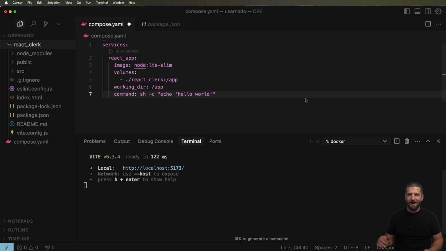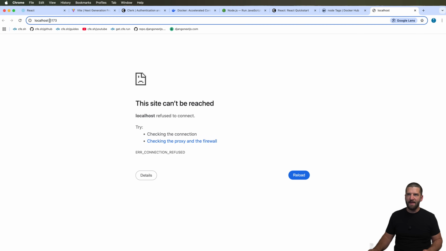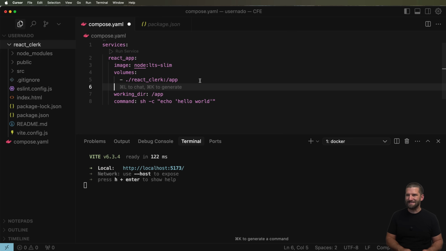So how do we unisolate it? Well, there's two things at play right here. The first thing is our local machine has a port that it's trying to access at 5173. At the same time, our container is, in theory, trying to expose the port at 5173. So inside of Docker Compose, we need to let Docker know that that's happening, that we want our local machine to be able to have access at a specific port to a specific port. And of course, these ports are the same in this case.